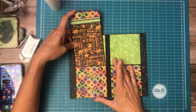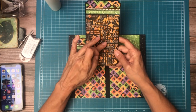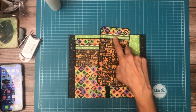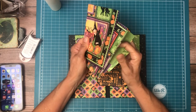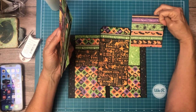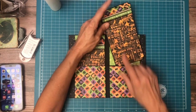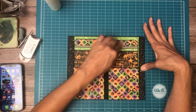Inside each of the pockets is a three and seven eighths by seven and a half inch insert. This is from the eight by eight collection pack, and so is this. The 'Charmed' paper — I think it's also from the eight by eight collection pack, but it's just a strip out of one of the papers. Actually it's from the 12 by 12. So I cut out the Charmed and left that little strip on top — I just like the way it broke it up. You're going to need two of those: three and seven eighths by seven and a half.